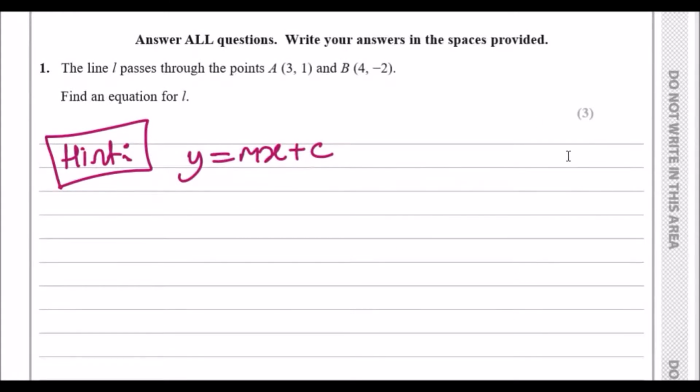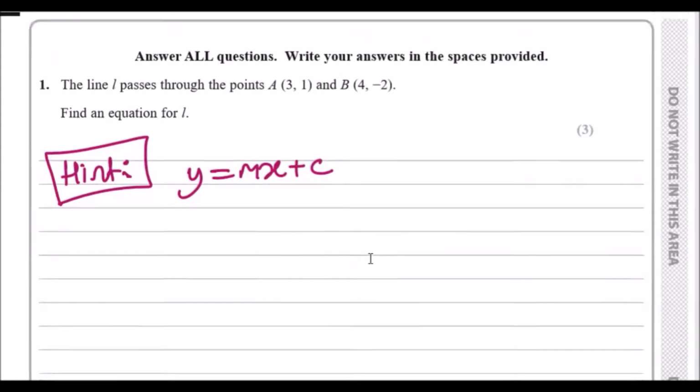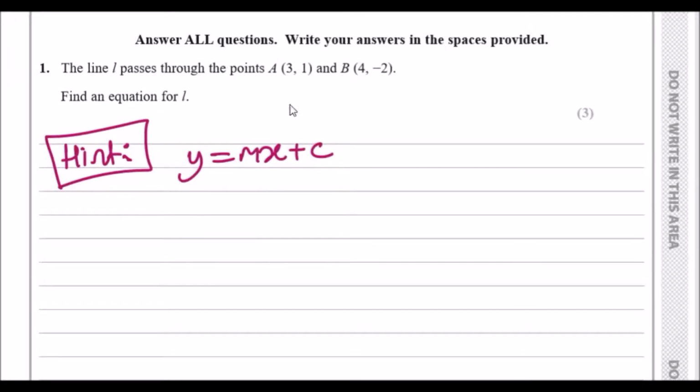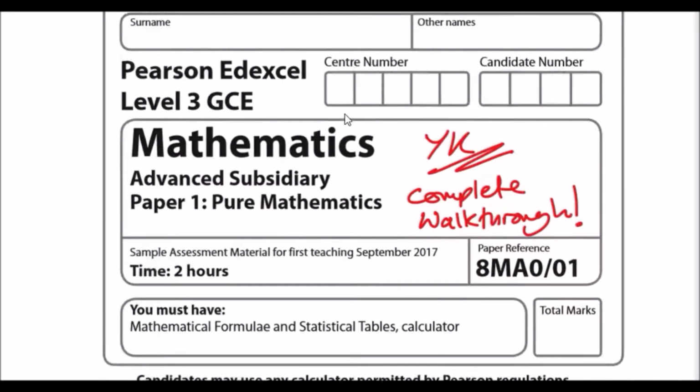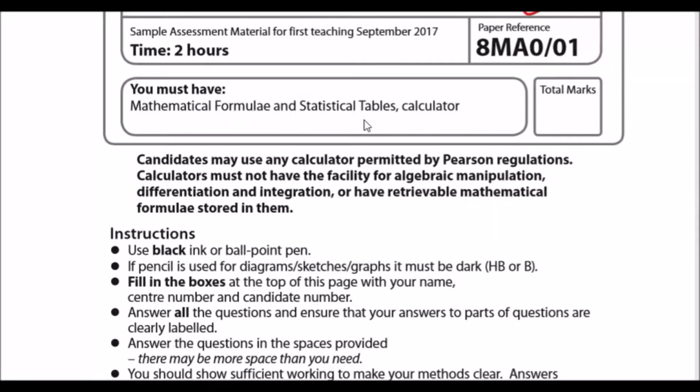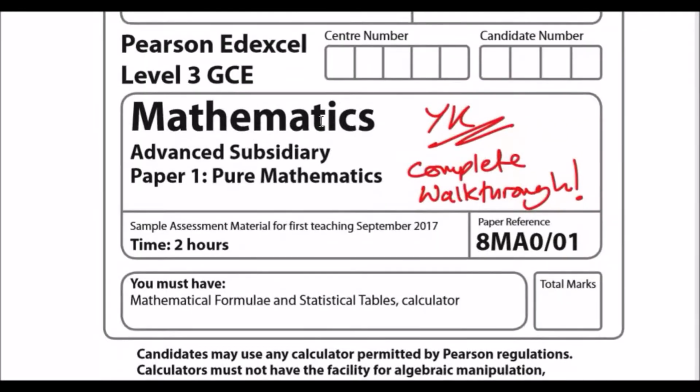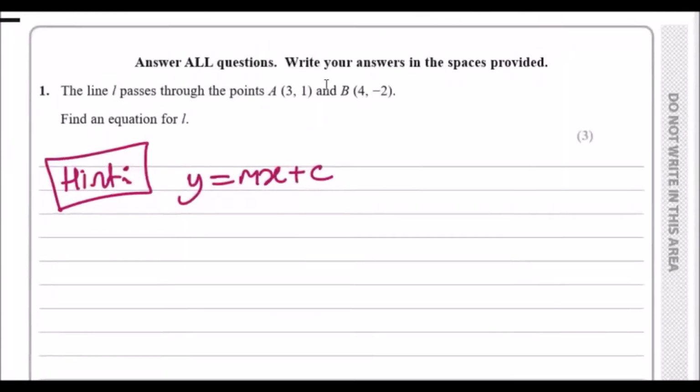As you can see, question 1 is to do with tangents, but the question for the other sample was actually to do with differentiation and calculus and so forth. So without further ado, let's kick in. Here we're going to do a complete walkthrough, and as usual, we have 2 hours. Well, not as usual, this is the first time. But yeah, let's jump in.